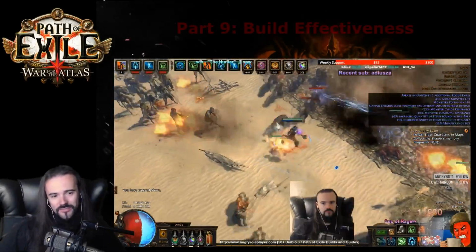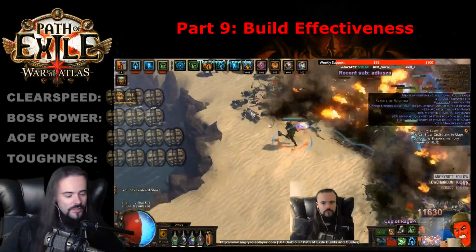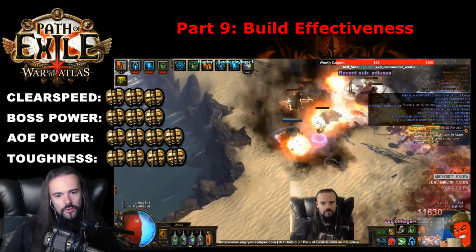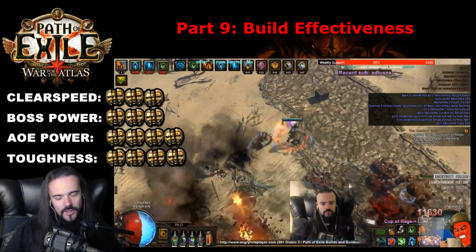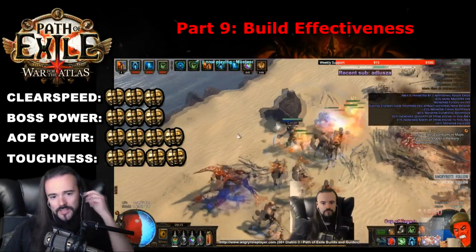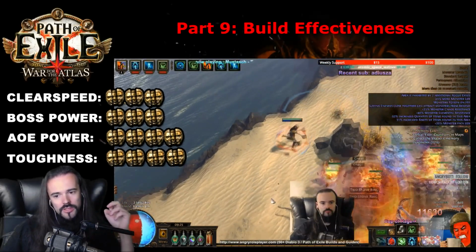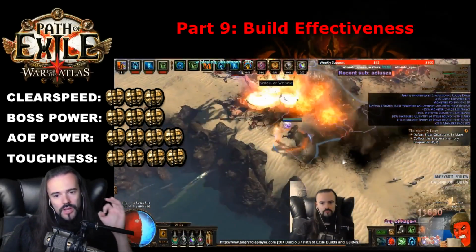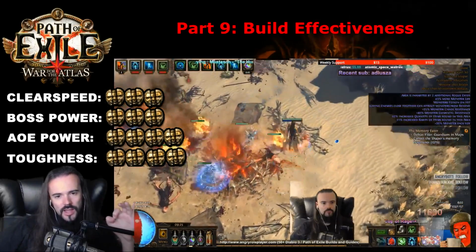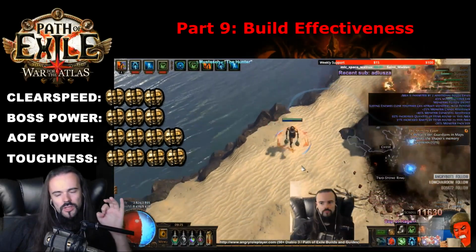Let's talk about build effectiveness overall and how strong it is in both mapping and endgame, how tough it is. For the clear speed, I would give it 3 out of 5, and for a couple of reasons. Like I mentioned earlier, it's very fast in the very beginning, but in the end game it slows down a little because it takes a while to kill things, even though it can be instant for trash. But for the rare mobs and the tough mobs, with increased monster life, elemental resistance, all these map mods, it can take a while to kill things.